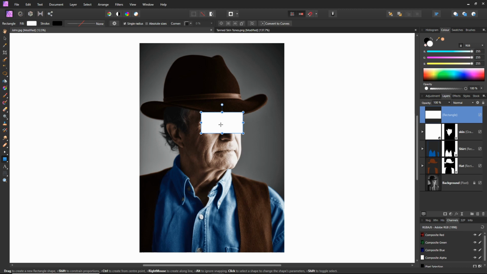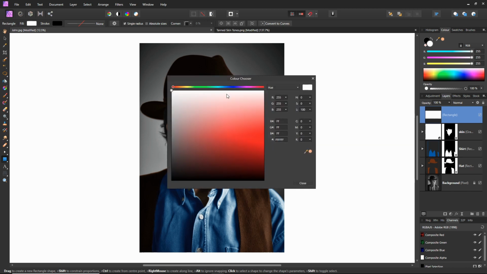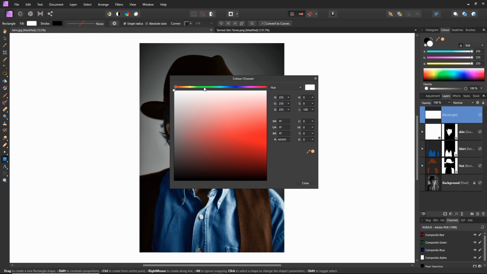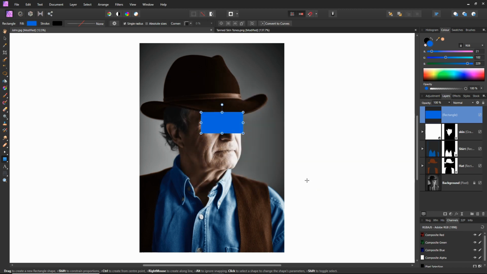And you'll notice here that the rectangle is white, but not to worry, you just need to click on the little white color circle on our color palette, double click to open up our color chooser, and John's eyes were blue, so I'm just going to drag this color selector over my blue tones, and I can drag inside this square using the color tile up here as reference as I drag to find a suitable color blue, and I think that will do the job. So just press close, and you can see now that the rectangle is turned blue.